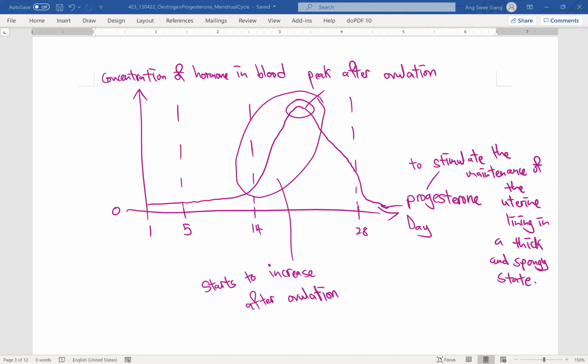Now, I'm going to introduce you to this word, allele. What are alleles? Alleles are alternative forms of the same gene. There is a definition in your textbook. Please go and remember the definition of allele found in your textbook. I am just touching on the main points. So alleles are alternative forms of the same gene.